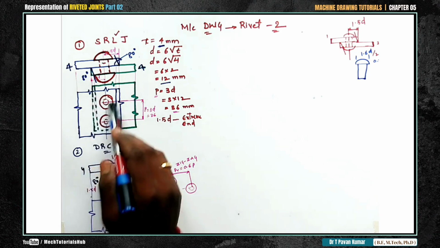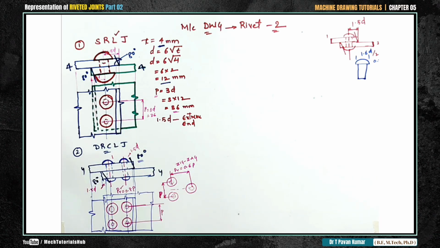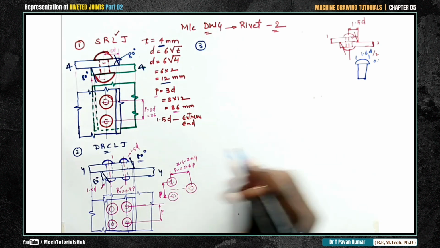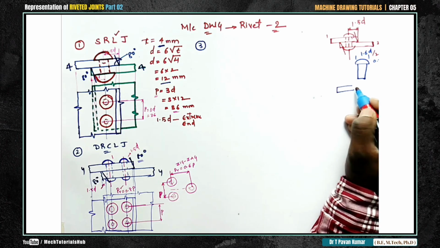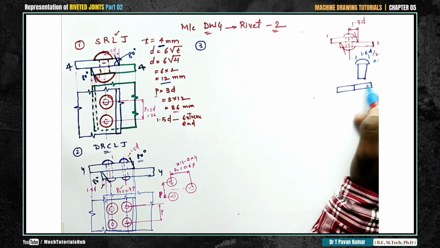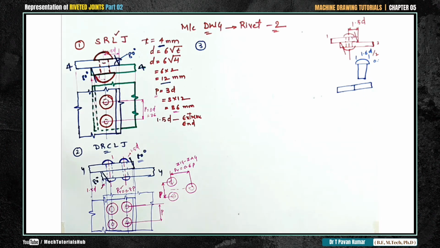Imagine same question again. Fine, there may be same question again in case of a butt joint. We'll see a butt joint now. Number 3 question. Whenever you take a butt joint, the joint is going to be something like this, butted. You can't drill a hole here. It will become wasteful computation because drilling a hole on one sheet won't be effective. So you need to use a strap.